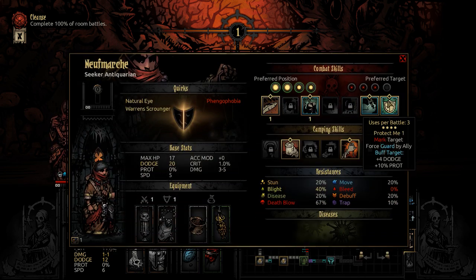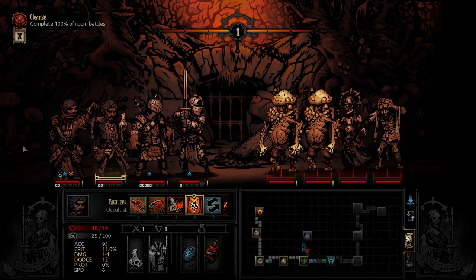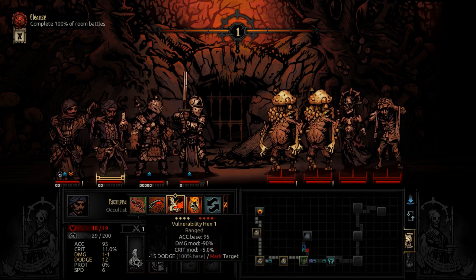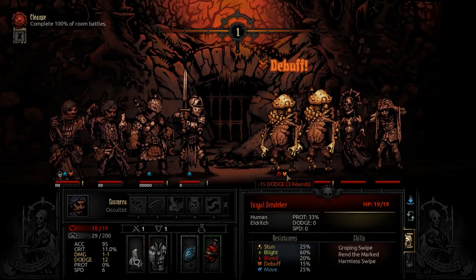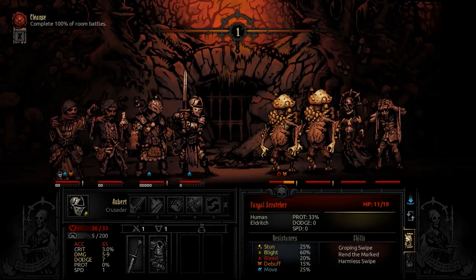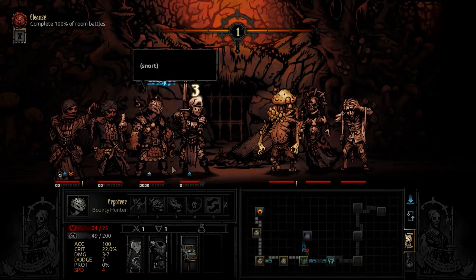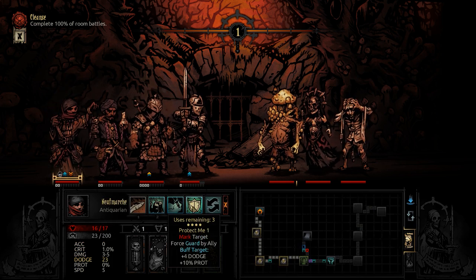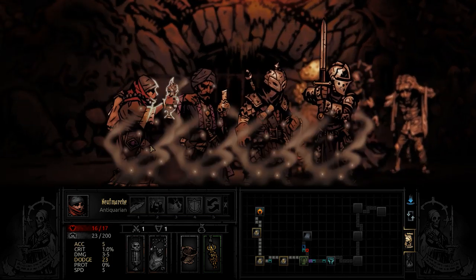Now, we want to be careful with this skill, because these two benefit from marked targets, so we'll have to be mindful of that. I think we'll actually try to do something like this. Try to get rid of them first. Like this. Like that. Very nice. Now we can use that on her. So yeah, don't use this, but we'll try for some more dodge.